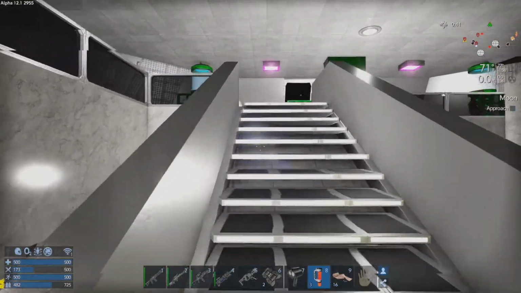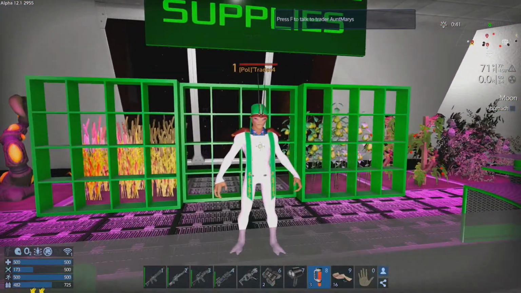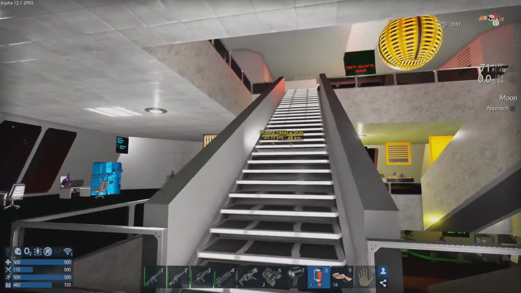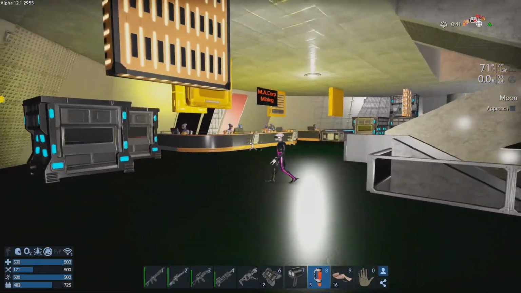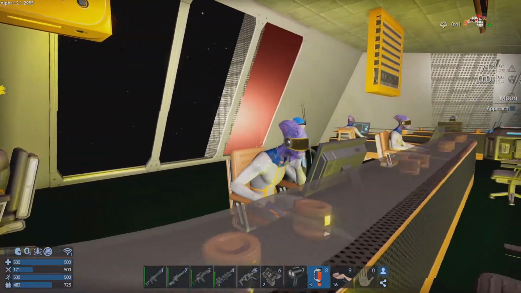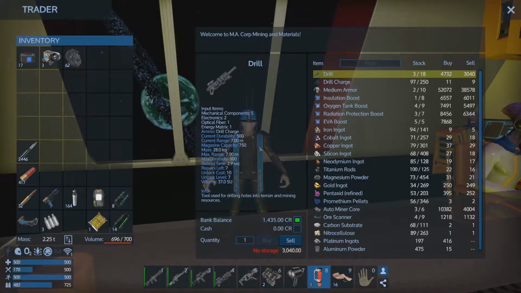So I go upstairs here. Gardening supplies if you needed anything for a garden. Sprouts and all of that good stuff. These guys are just props. Mining Corporation. Okay, is any of you an actual trader? I think you are probably, right? Oh yeah, check this out. So you can buy drill charges, an armorlet, insulation booths, ingots, all the good stuff here. You need it. Aluminum powder.